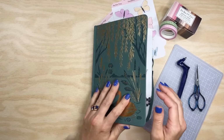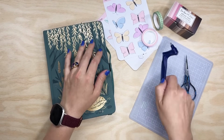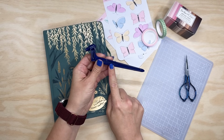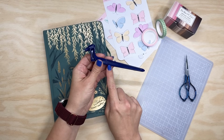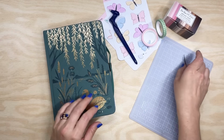All right, this notebook is from Archer and Olive. People are always asking about things. Archer and Olive. This I got off Amazon. It's the gyro cut. You can also buy it at their website. I will say that I've heard that the knockoff ones don't work as well, so be cautious.